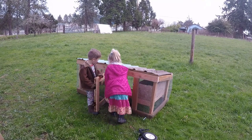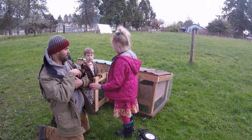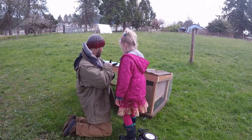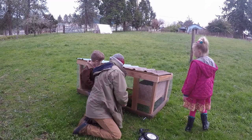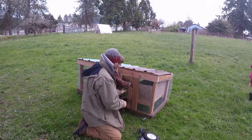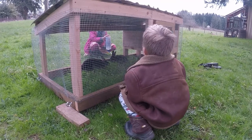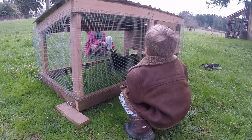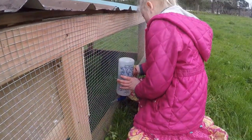Bunny. Oh, I'm gonna go get. Do you want to take her? Or do you want me to do it? You can go. I'm gonna go get the water. In there.